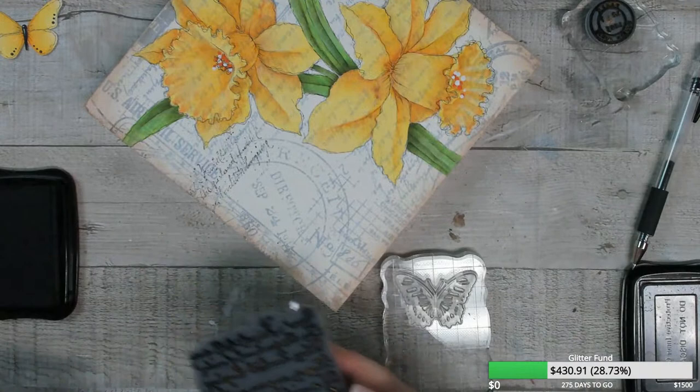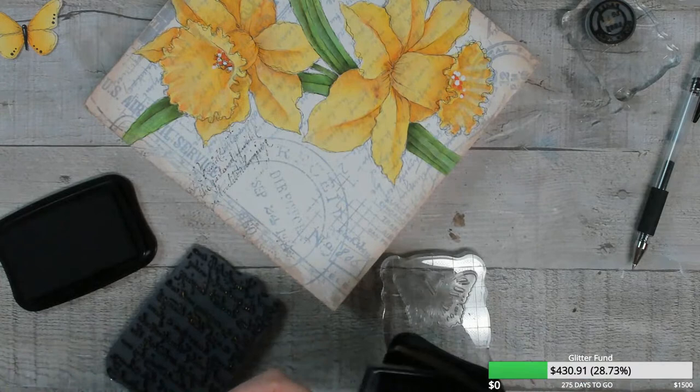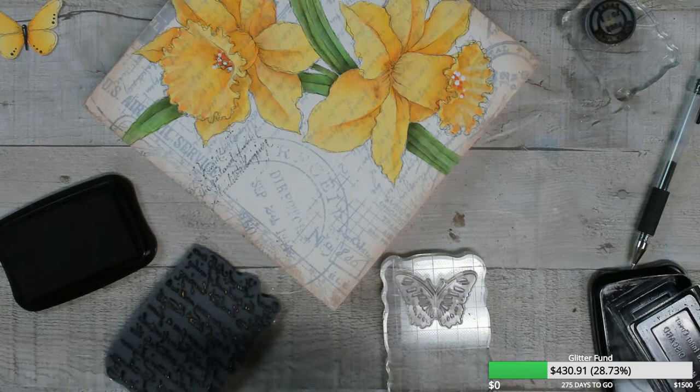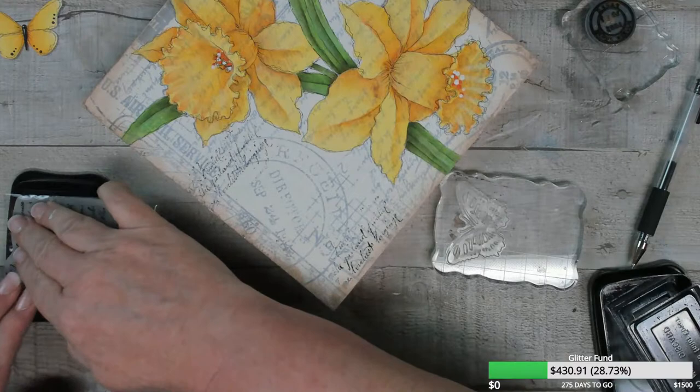The stamp pad isn't as juicy as I wanted it to be. There we go. I'll try this one. Yep, that's the one I want. How do I know? I managed to get ink all over myself. Good gravy, Marie. Okay, let's try this again. I wanted a really juicy stamp pad. There we go.